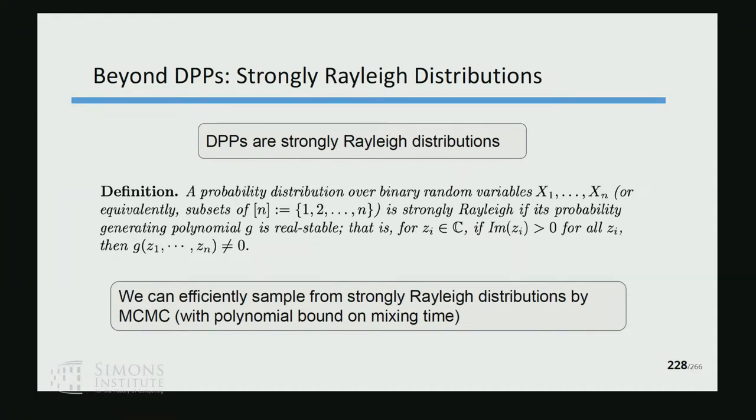So the reason why people study generating polynomials is to prove theorems about distributions. For example, people like to prove properties such as distributions being strongly Rayleigh. You'll find a lot of interesting theory literature on that. And so this really means that the complex roots have this constraint that they cannot have a positive imaginary part. And so you wonder, why is this interesting? Well, it happens to be true of these DPPs.